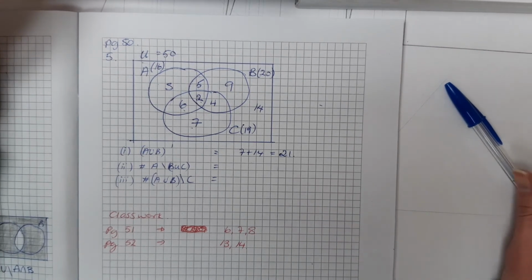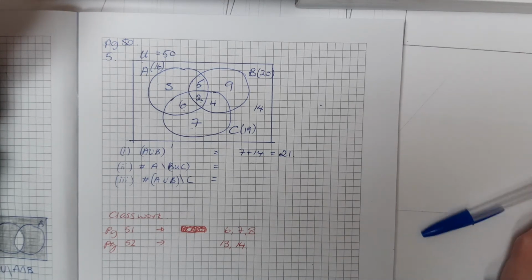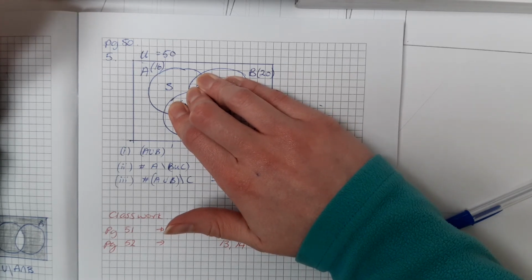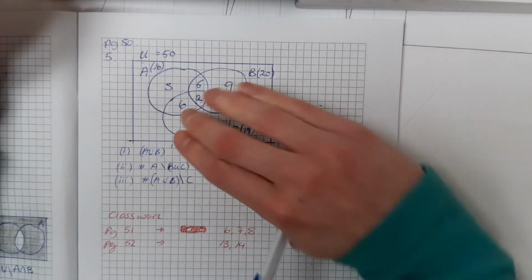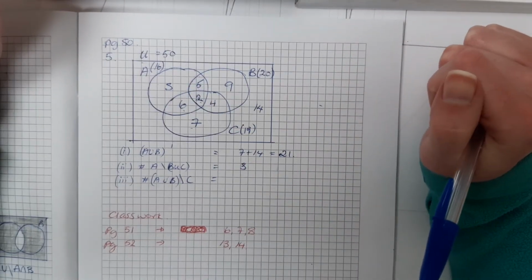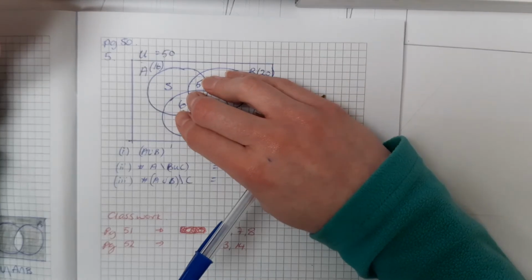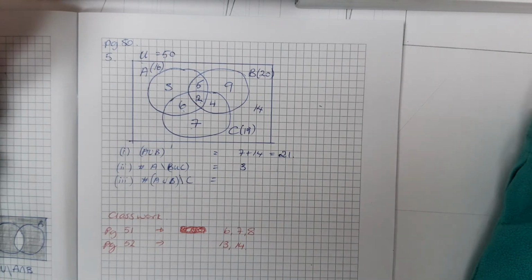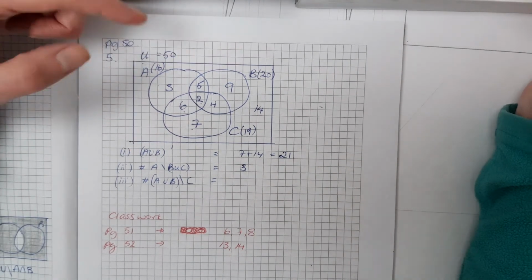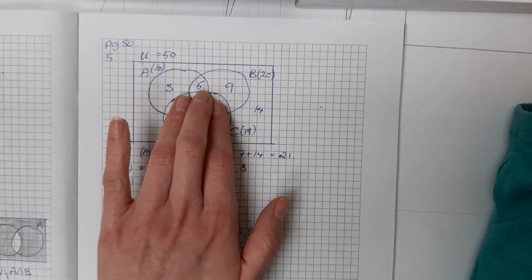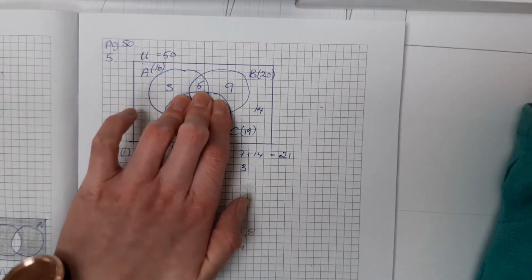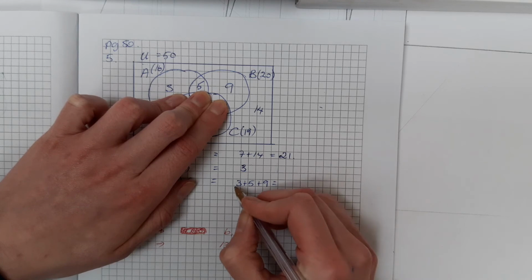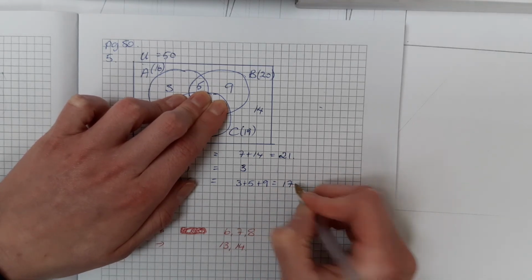Second one, the cardinal number of A less B union C. So when I take B union C together and take them out, and I look at A, all that's left in A is 3. Now there is no calculation to that because you're not adding anything, but that's all that's left in A. The last one there is A union B less C. That means cover C, and you're left with the numbers 3, 5 and 9. So this is your sum, 3 plus 5 plus 9. 14 and 3 is 17, when you add all of those together.